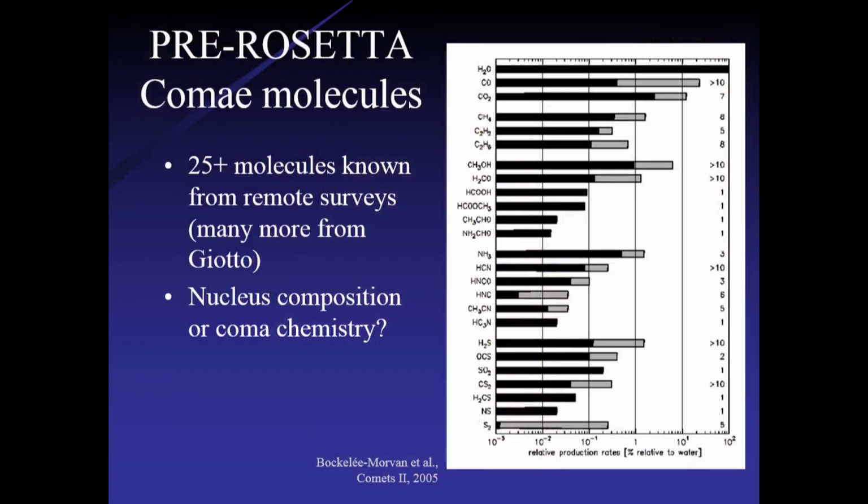We don't get to stare for hours and hours or weeks or months or even years at some given disk across the galaxy so that we can integrate and try to get a better signal to noise. We have a comet. It's here for a couple of weeks when it's at its brightest, and we have to do what we can to try to detect what we can. So this was what our inventory looked like right before Rosetta.